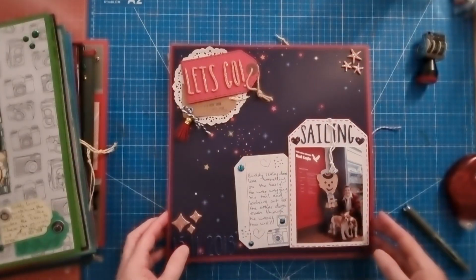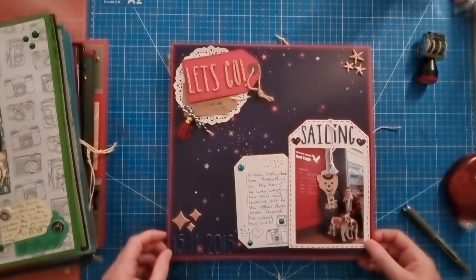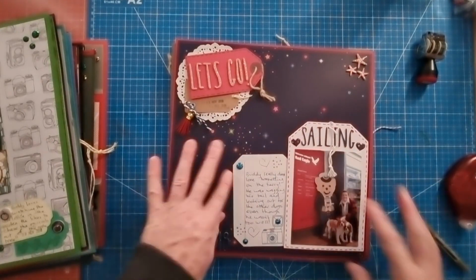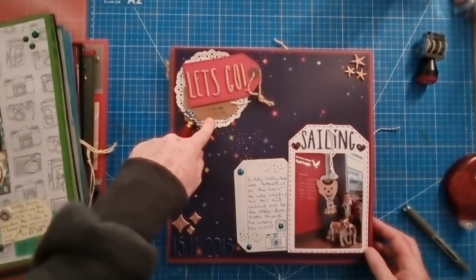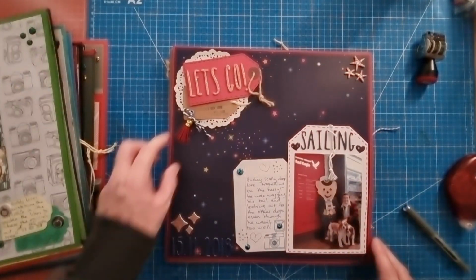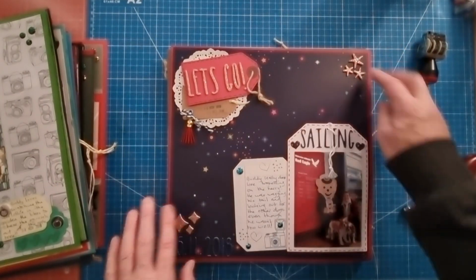Right, this was a little, yeah, I can't remember now, but not sure if it's when we were meeting my parents on the mainland. Red texture cardstock, pattern paper, night sky kind of theme there. Doily tags, glitter gold alpha, I'm pretty sure was Chameleon, and I think this paper was Chameleon. Thread through both of those there, a little tassel and some baker's twine. Filled corners here with the bits from that gold alpha set.